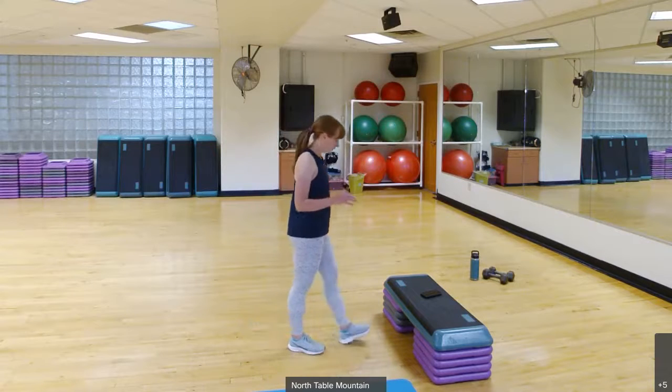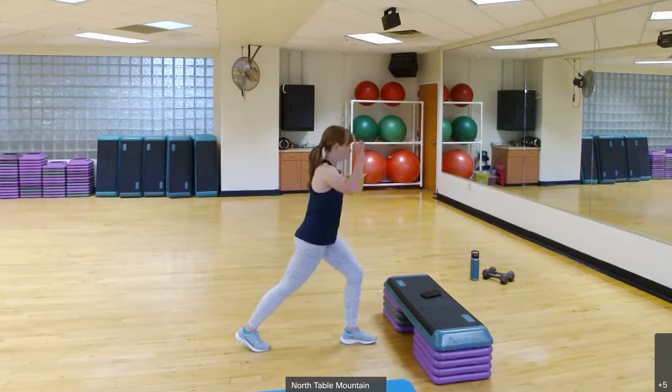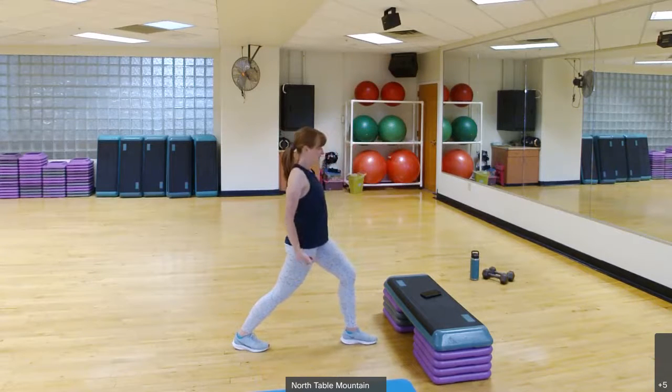All right, I'm gonna turn to the side. You guys know this move. You step forward, take a big step back with that other foot. Press that heel towards the floor, getting a nice calf stretch. And while we're here, let's bring an arm across the body. If you want, you can add that wrist circle. The wrists have worked hard for us today, especially on that whole bench sequence. Circle the other way.